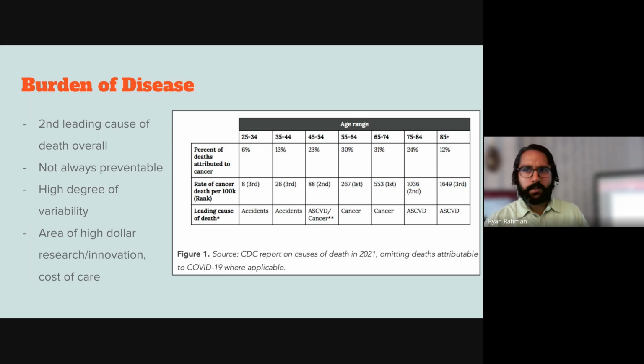So there's a high degree of variability. I've mentioned that with cancer, even within a single organ, lung cancer is not like another lung cancer. Prostate cancer is not like another prostate cancer. So again, that's unfortunate. And even just the cancer category, while it has these shared features, there are so many differences between the different kinds of cancer. So that's that variability.